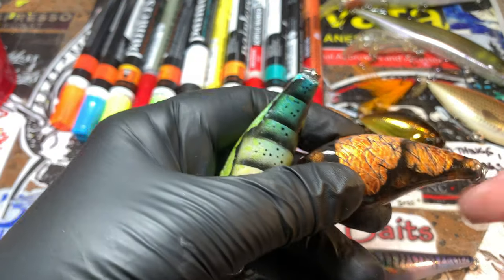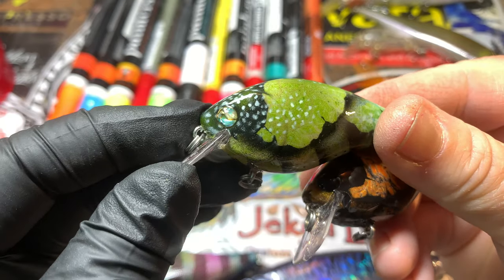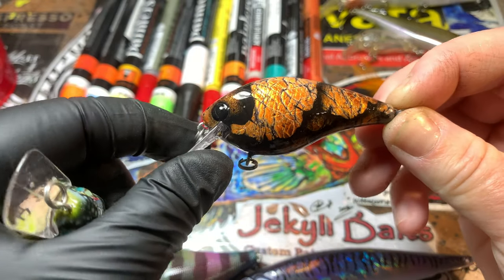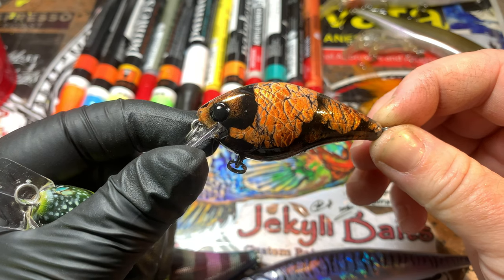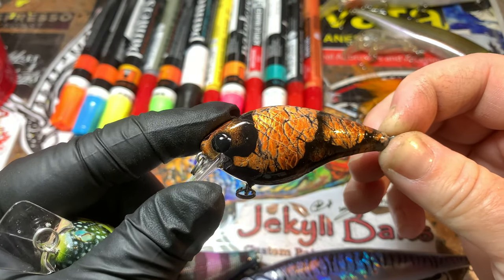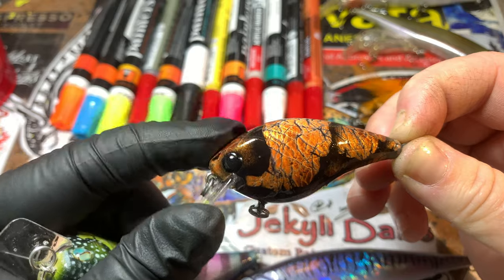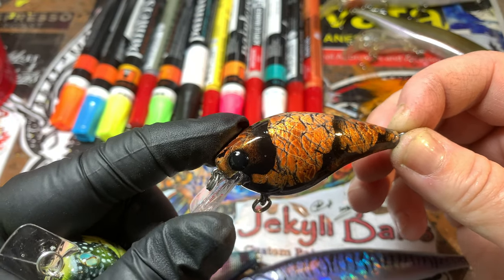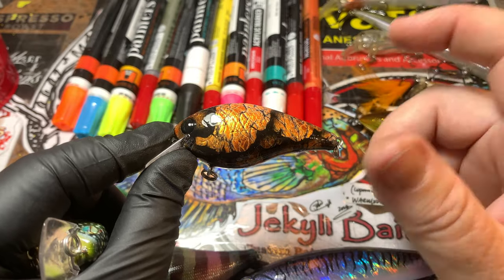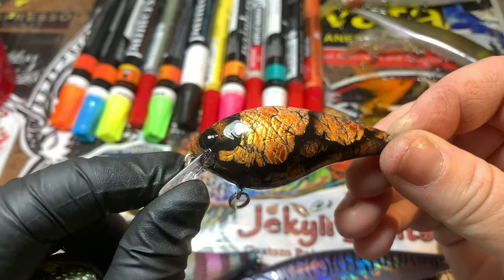Staying in tradition with these two pieces right here — this is the Bama Craw, and it's got those really cool eyes on it, and this is the Copper Craw. The Copper Craw has gotten way shinier over time because I'm now using a couple of different paints. I'm kind of moving away from the Createx and going into some higher-end options. Spectratex is super thin but really glittery. I also like the Jacquard — there's a gold they put out that's beautiful, but it's real hard to mix. The paint and glitter has a tendency to settle to the bottom of the bottle and it's a beast to mix up. But when you have it mixed up, man, that gold just comes through. So this is that Copper Craw.